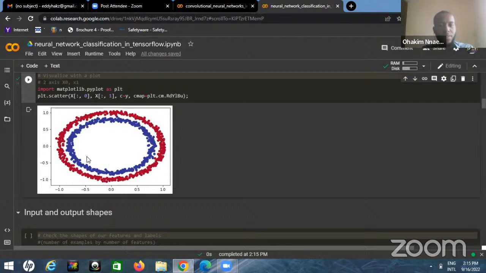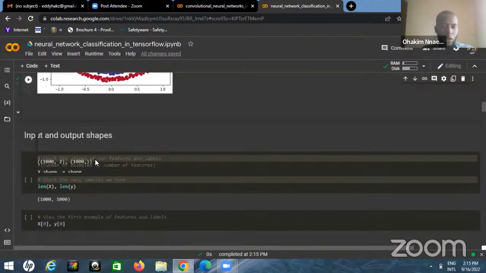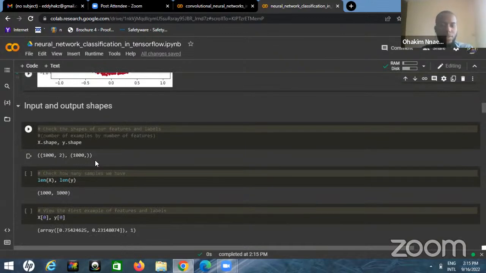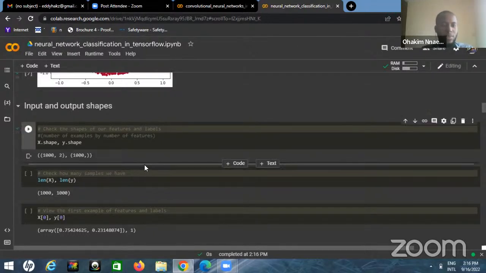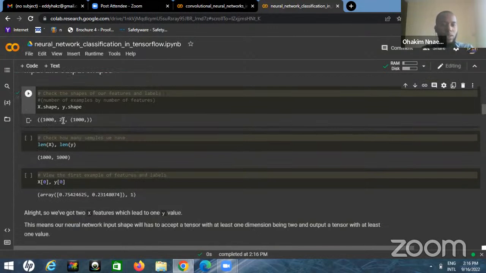So if you now feed it an example data set, an example class, it's going to predict if it's blue or if it's red. We now want to do some analysis of the data sets, like the shape, the length, and stuff like that, because it's very important for you to see what the data set you're working with is. But since this is a test data set, we just do basic data exploration. So we're going to look at the shape of the data set. It's 1,000 examples and there are two features.